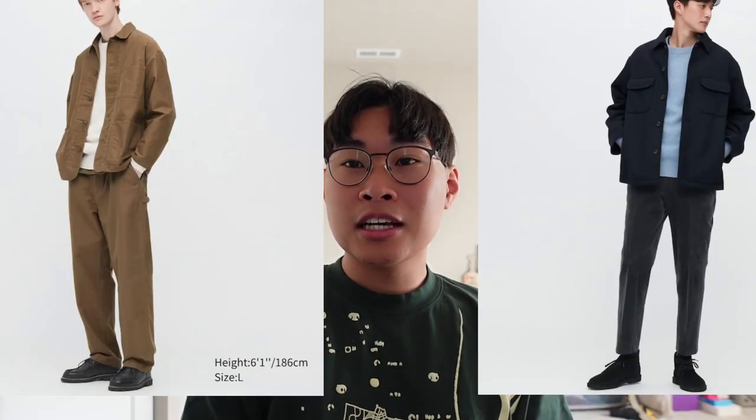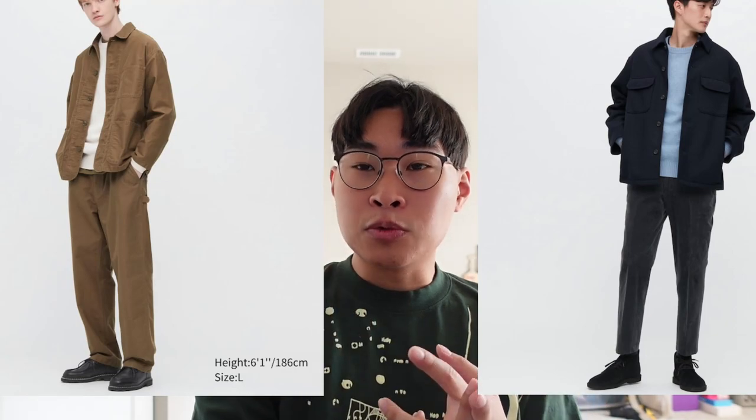All right, so that kind of concludes the recent pickups part. Moving on, we're going to be going towards the wish list — a few things that I'm interested in picking up for the fall and winter season. The first one being more pants. I think Uniqlo is dropping a lot of good pants for the fall season — they have corduroy and also this workwear pant in a dark brown that I'm interested in getting. I'm going to try those on in-store. As for tops, I'm thinking more polos, long-sleeve polos or rugbys. I like the Essentials and how that fits on my body.